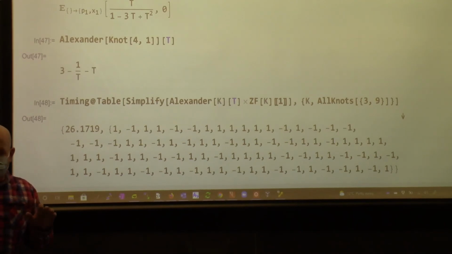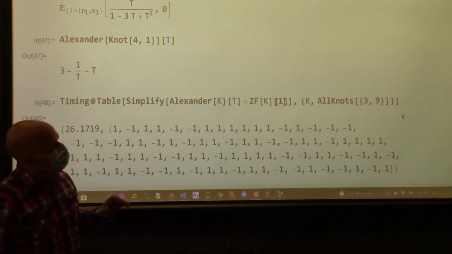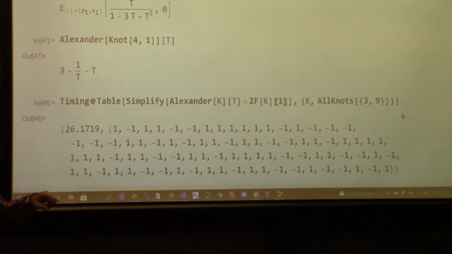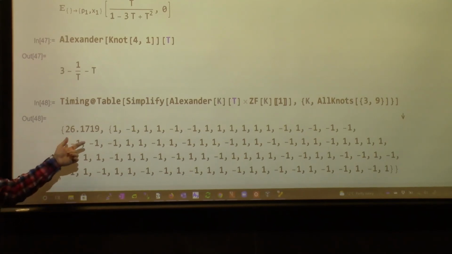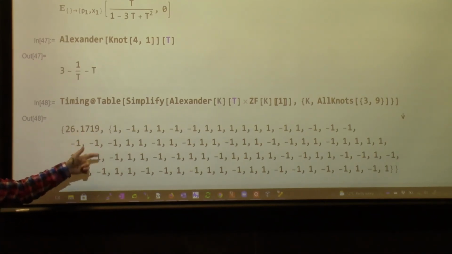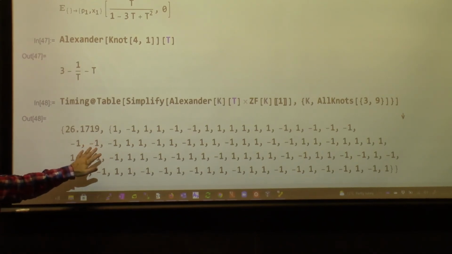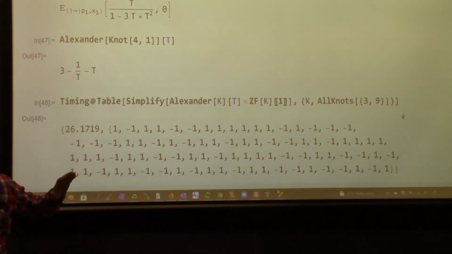So I think the programs end up computing the square root of a determinant. And Mathematica at some point makes an arbitrary choice. And so we get basically random sign errors. And I think that's all that is. I don't think there is any content to it.